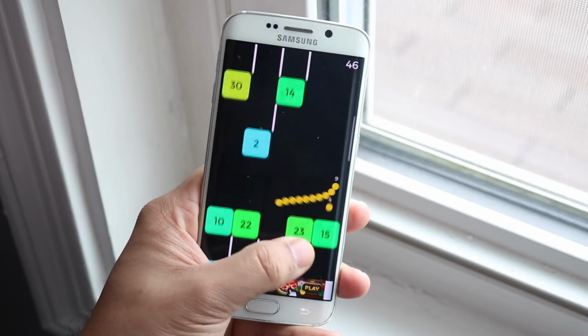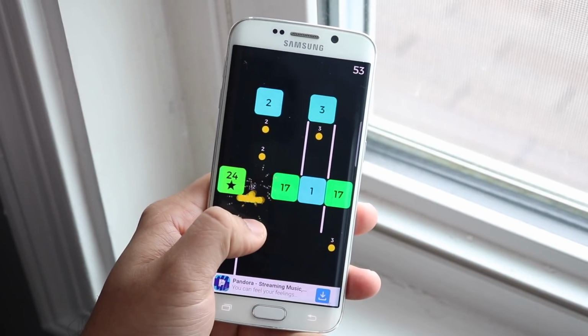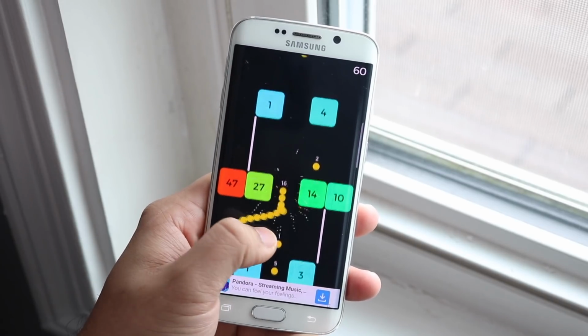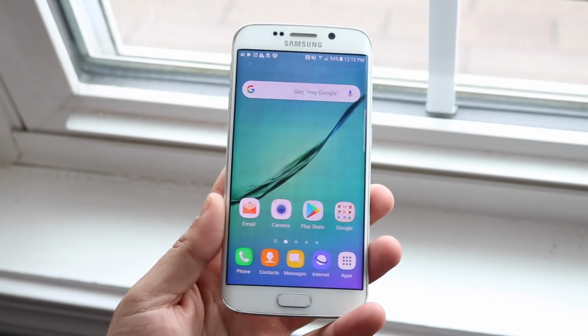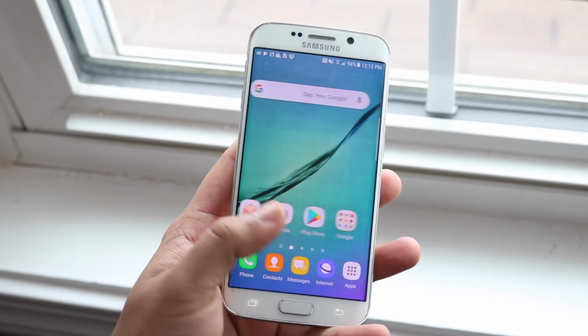So what I can tell you is that this phone, if you have it now, it's not a horrible pickup. It's not a phone that you're going to pick up and be like, oh my god, it's such a horrible phone. You're going to feel it and be like, wow, this phone is still really, really nice. It has a lot going for it. If you're going to give it to your grandma or something like that, or even yourself, if you're not going to use a phone for that much, then you're going to be perfectly set with the S6 Edge, I think.